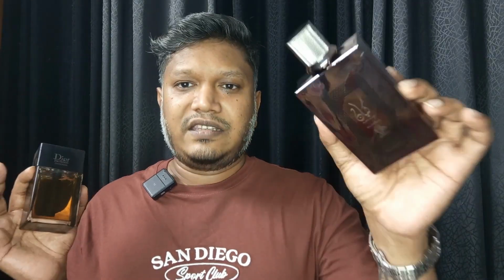The difference is mainly Dior Homme Intense is a beautifully done powdery tone, the lipsticky type. This one has the powdery tone, but more like tonka powderiness rather than the high dose of iris. Okay, this is more like tonka powderiness. In this one, I get the iris vibe, yes, the lipsticky vibe is there. This one also has the powdery tone coming from the tonka, iris.